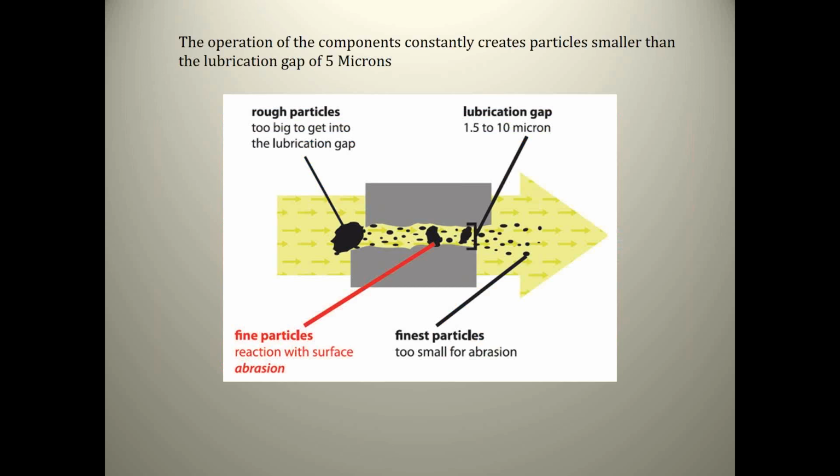But here's what happens in our equipment. Here we have a component. It could be a bearing, it could be a gear, but we have this 5-micron film thickness. And what happens is these particles get in between those surfaces, and our components actually grind those particles up into much smaller particles. So that's why on a lab analysis report, you'll see the particles around 4 microns, that small number, go up drastically on a piece of equipment. Well, it's because you're taking the 40-micron particles and grinding them up into all these small particles.